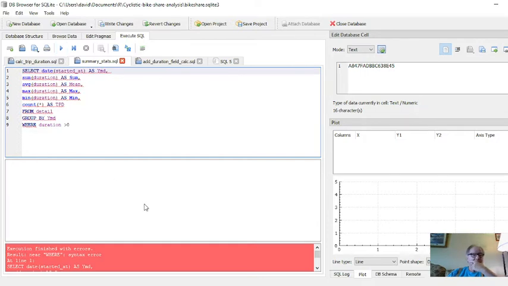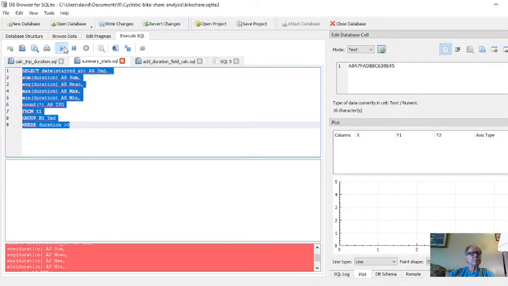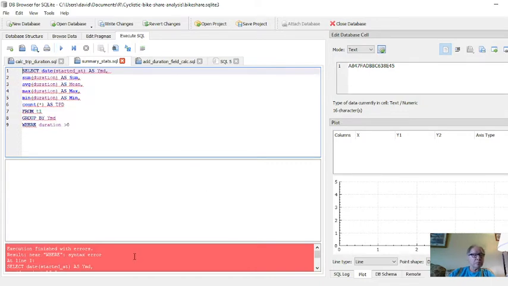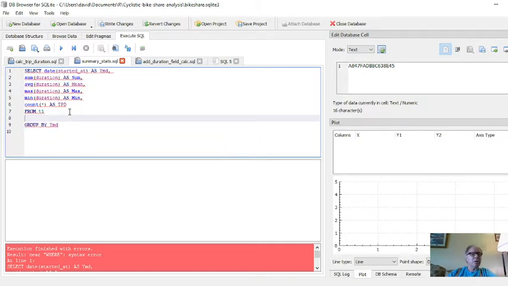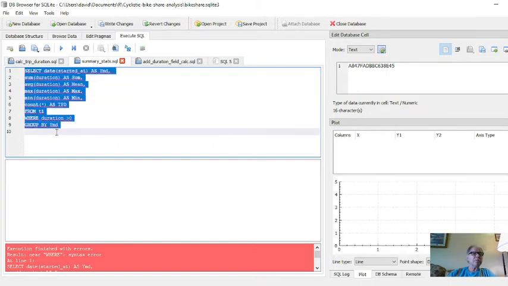Let's do this from T1. Maybe this goes up here. It's thinking.